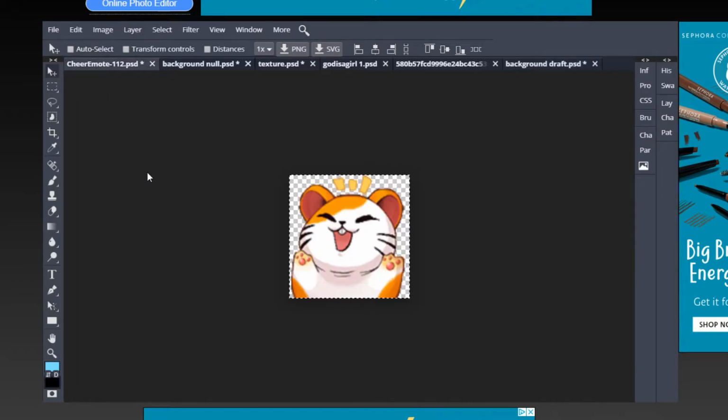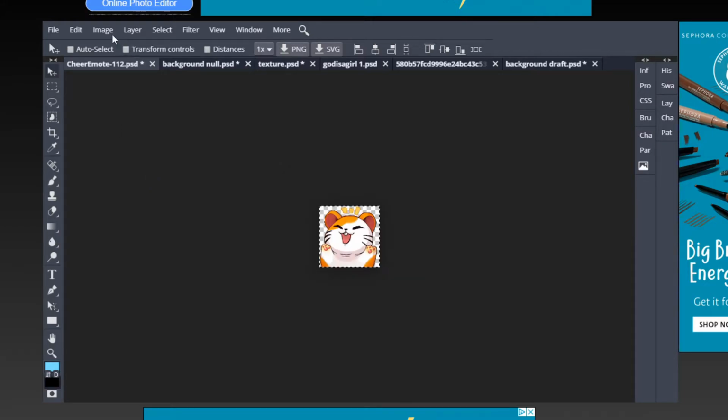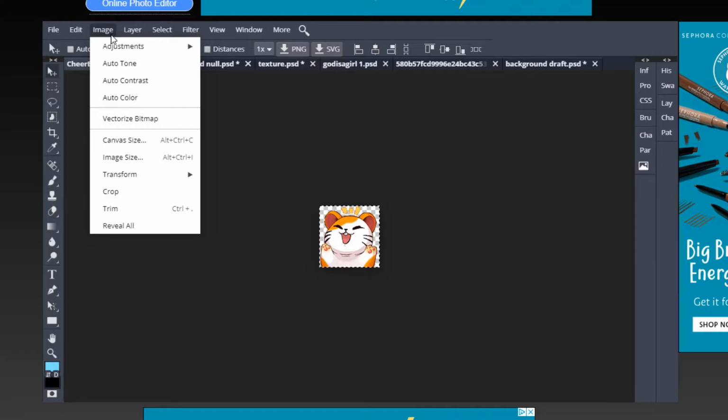And see, that's the problem with this program and where I'm at with it right now: there are a few tests that you need to do to get things to look the way you want. Unfortunately, it's not super quick and easy with this kind of thing, but it also isn't terribly difficult. So now that we have it back to its original size, I just did Control Z on this.